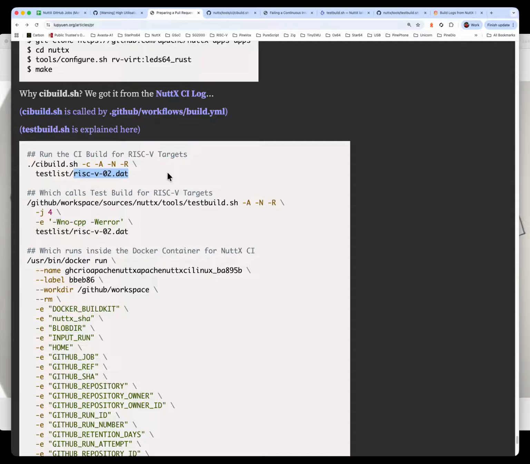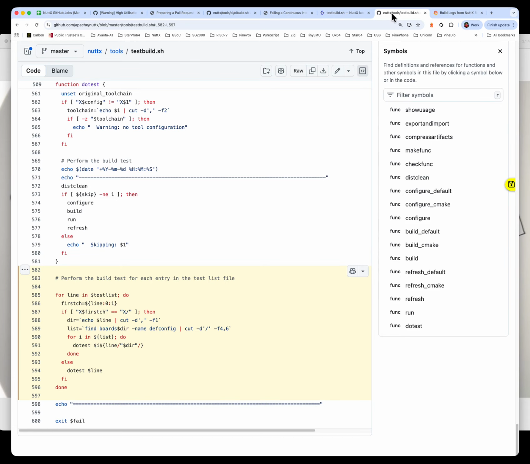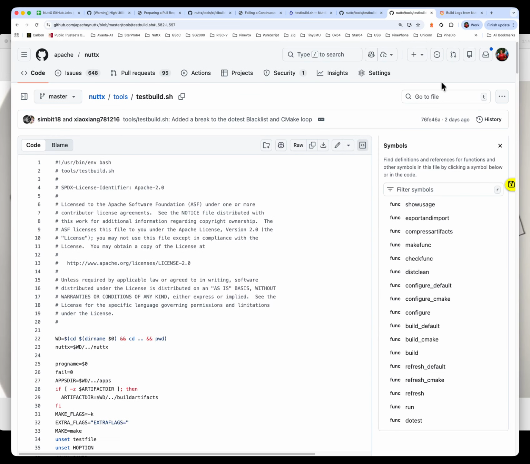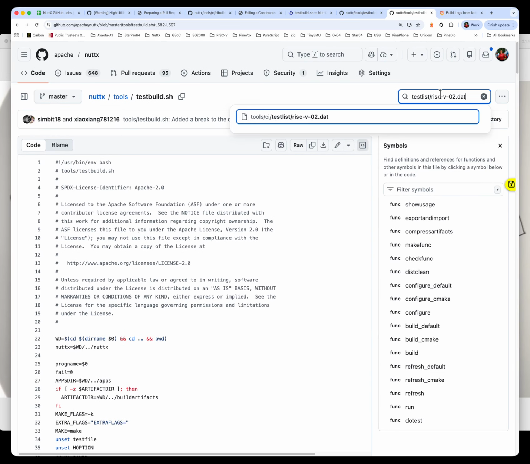The file here contains a list of targets to build. Why don't I just pull it out and show you what it looks like. So if I go to the NuttX repo here, let's open another instance. Let's search for the file. We will look for the file called test-this RISC-V.